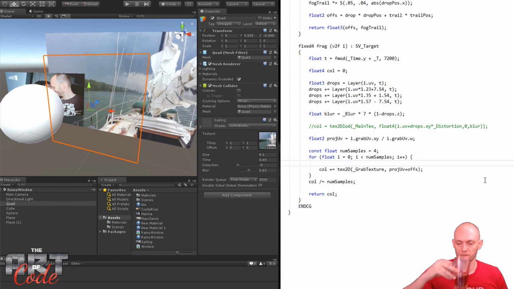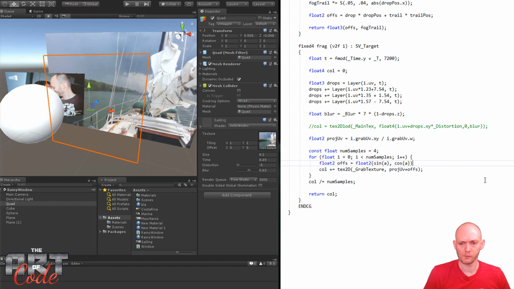There are different ways you could do the offset, but what I'm going to do is make an offset that is a certain distance away from the pixel, and then each time we go through the loop, it just rotates around, it steps around that pixel. So for that, I'm going to do float2 offset equals float2 of the sine of an angle and the cosine of an angle. Anytime you rotate something in 2D, you will see something like this.